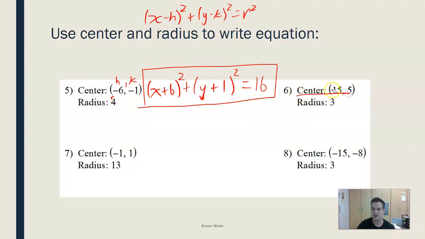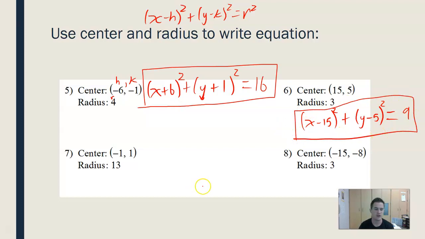Okay, let's do this one right here. So, again, my equation is going to look something like this. An x in parentheses squared with a y in parentheses squared equals r squared. So the center is at 15, 5. So this is going to be x minus 15 and y minus 5 because it's the opposite. What's in the parentheses here is the opposite values of what the coordinates for the center of my circle are. And since my radius is 3, that means over here on the right side of the equal sign, I'm going to have 3 squared. 3 squared is also equal to 9. So that would be the equation for that circle, centered at 15, 5, and with a radius of 3.